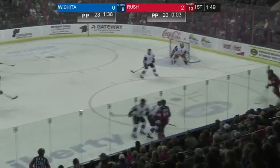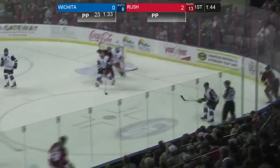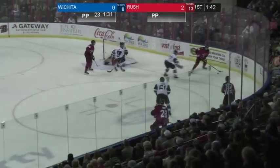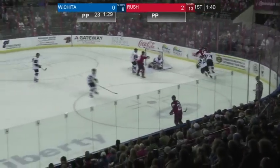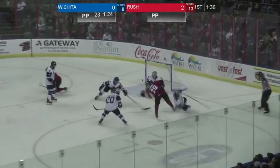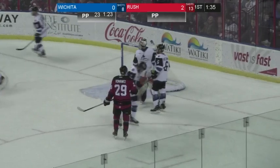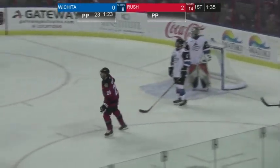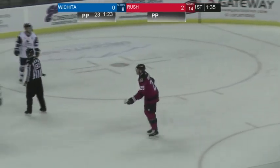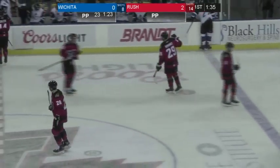Off a man, played down low. Romanko's there, fakes back door, then tries to toe drag towards the net — it's denied by a diving blocker. And now the Thunder are on the power play. The Rush recognize this is a shorthanded situation. Here comes Tyler Coulter with it behind the net — backhand wrapper looking for Romanko. Fires and the shot is snared by Gillum. Oh my goodness. 1.35 left in the first period and Mitch Gillum comes up with a gigantic save.